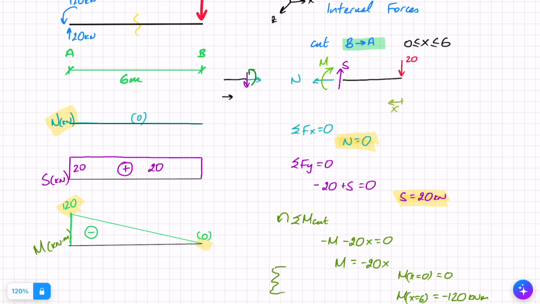So this was my cut. I assumed that this was the moment. It was not the correct direction, right? In reality, my moment goes in this direction. So pulling at the top, pushing at the bottom, tension is on the top side, so on this side here, and therefore I draw my moment on the top side, and that matches exactly with what I got before. The only benefit here is that I didn't have to calculate the reaction forces. So if I had made a mistake in them, it doesn't appear when I calculate my internal loads. So that is a big advantage.